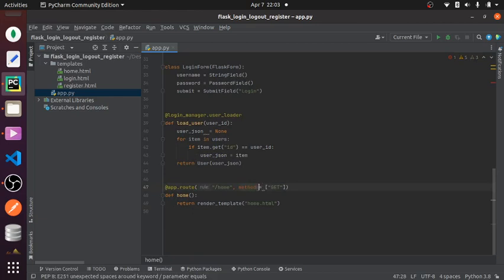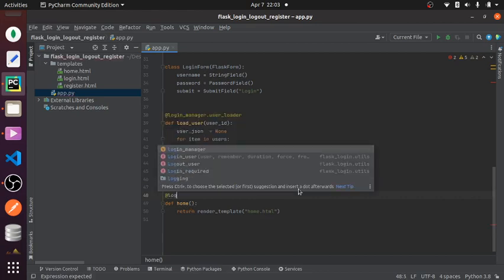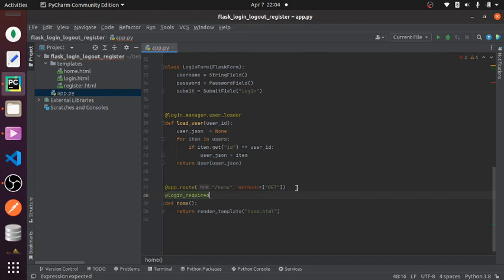and we'll also add another route to it, we'll make sure that home page is accessible after the user is logged in.